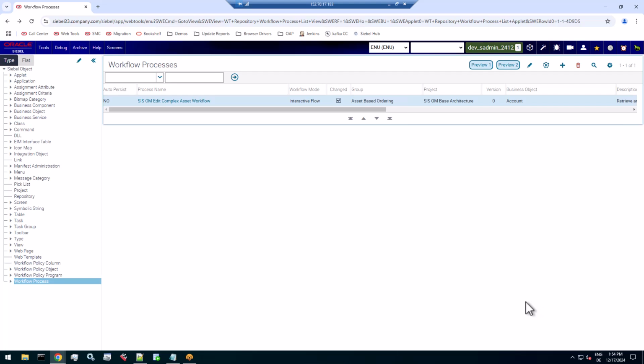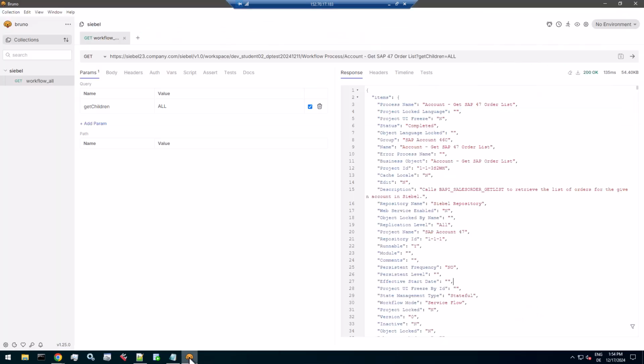So with Siebel 23.6, we gained the ability to query an entire hierarchy of an integration object, so to speak, that includes all the children using the getChildrenAll parameter in the URL. So you can see it here.